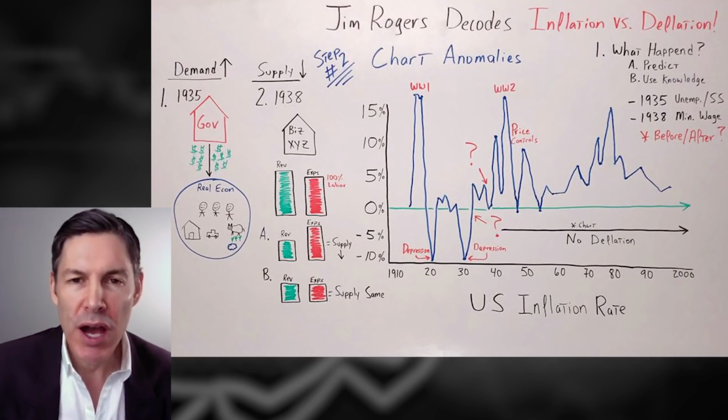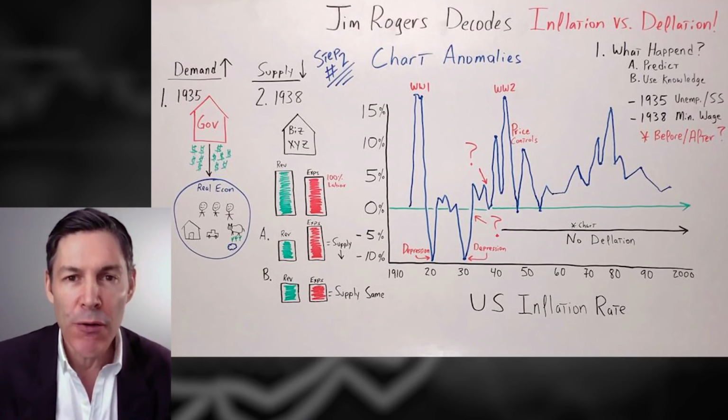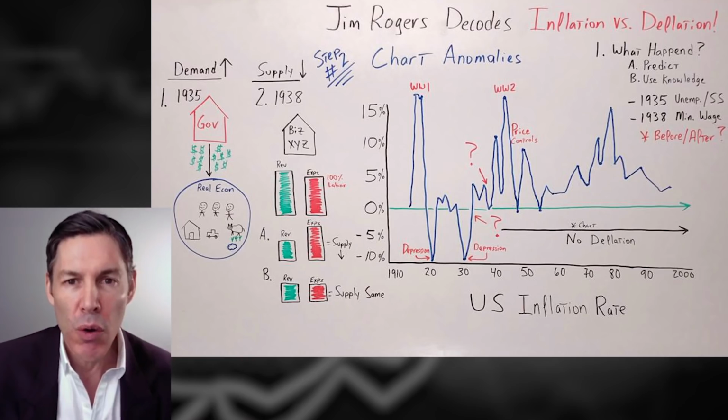Another thing I'd like to point out is since the early 1930s, the United States hasn't seen another bout of significant deflation. Pretty much all inflation since the early 1930s. So the next question becomes, what happened in the mid-1930s that could have changed everything? What anomaly took place that we need to be aware of so we can determine going into the 2020s if we're going to see inflation or deflation?